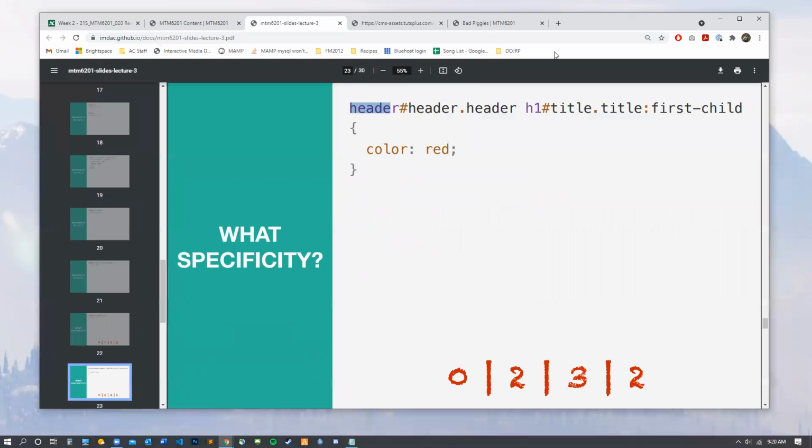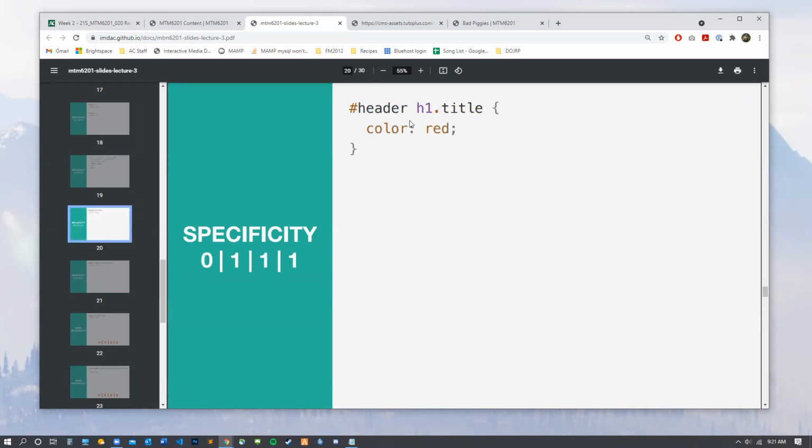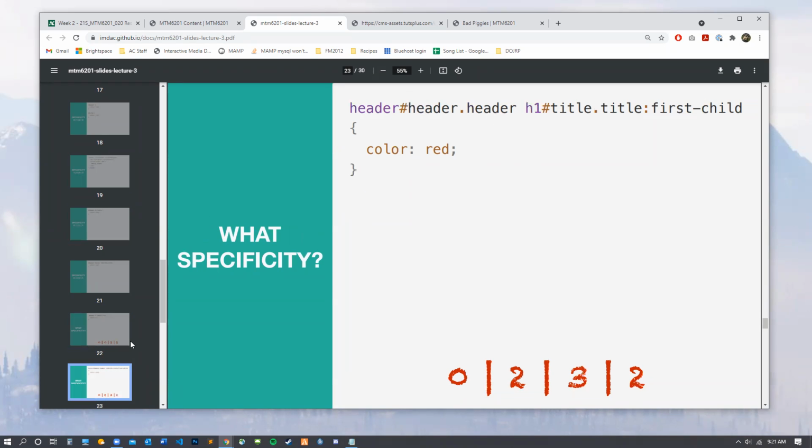There it is. So when I'm trying to figure out specificity, in my mind, I'm only counting punctuation. That's all I'm doing. It makes it much easier. I look to see how many regular HTML tags there are, that is words in here that don't have a dot or a hashtag or a colon in front of it. That's it. And then I work my way that way. Oftentimes we're figuring this out for 1 or 2 or 3 elements. We're not going too crazy. Typically, we're building a really simple structure. Okay, so 0, 2, 3, 2.